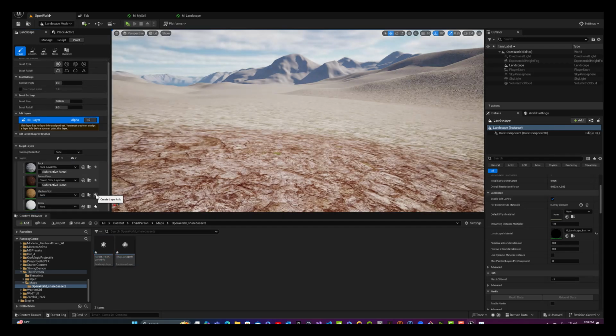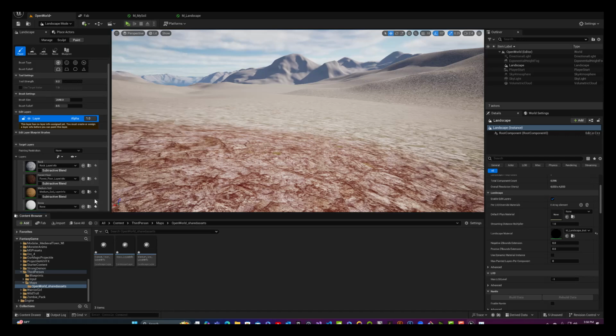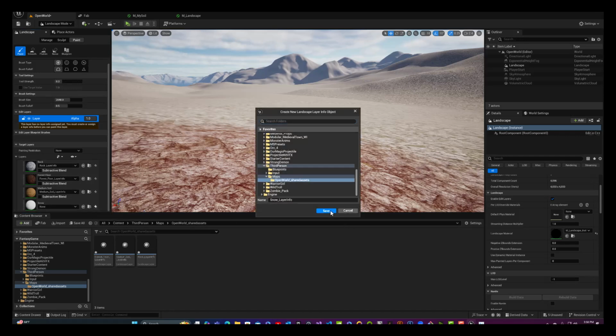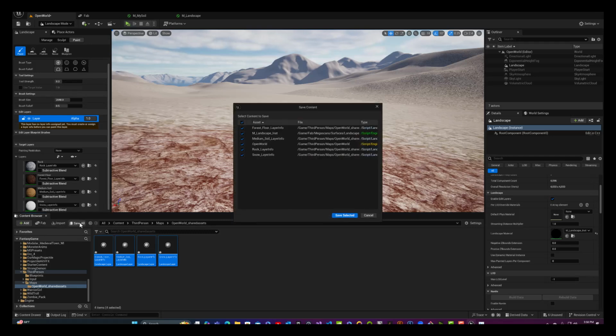Okay. Wait for that to recover a little bit. Weight blended layer normal. Save. And then finally one for our snow. Doing the same thing 4 times. And these are going to go into a folder that it will create itself, okay? It's in the third person directory. Right next to maps, there's going to be open world shader assets. So let's select these, and we're going to, or I could just hit Save All. All right, so this time I'll do a Save All.